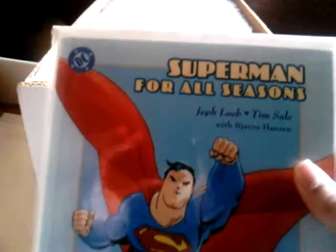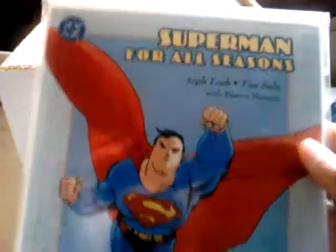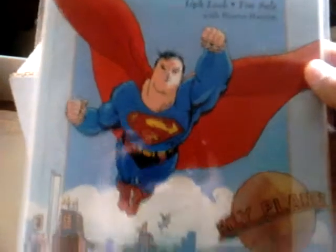And these are weird to classify. They're not really origin issues, but they do deal with Superman's earlier days. So they don't overstep on the Superman mythos. They just, you know, try to add kind of like their own taste to it. And this is issue 4. Again, the writing was really, really cool, and the artwork, I thought, was really awesome as well.